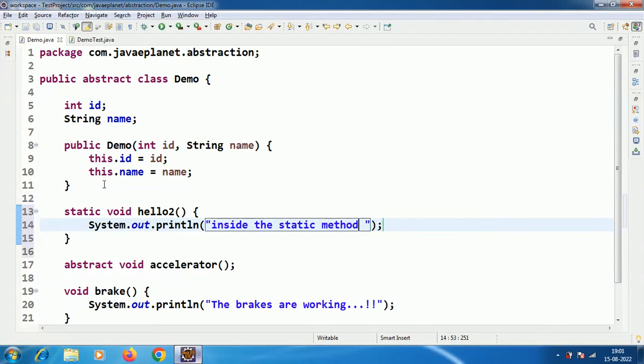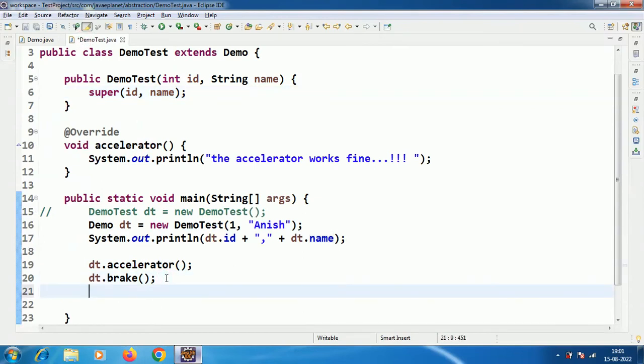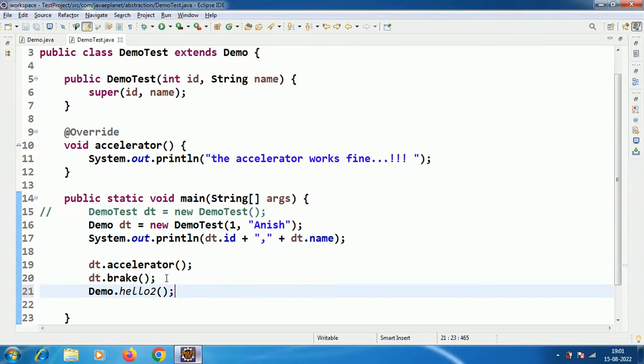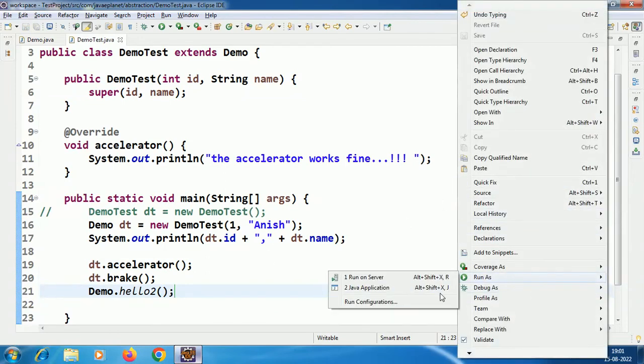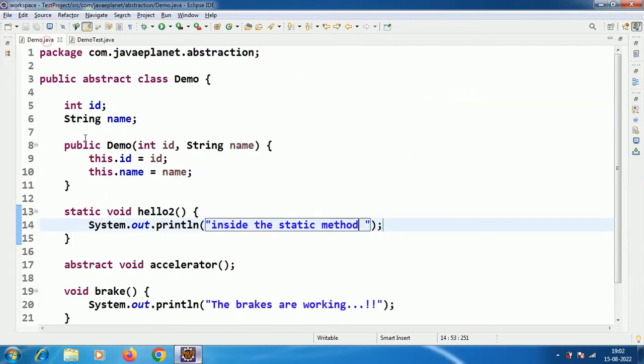Control Shift F. Static methods can't be overridden. Then how can the static methods be called? It can be called by using the class name, Demo.hello2. Control Shift F, Control S. See here, run as Java application, inside the static method. In this way the static methods can be called.